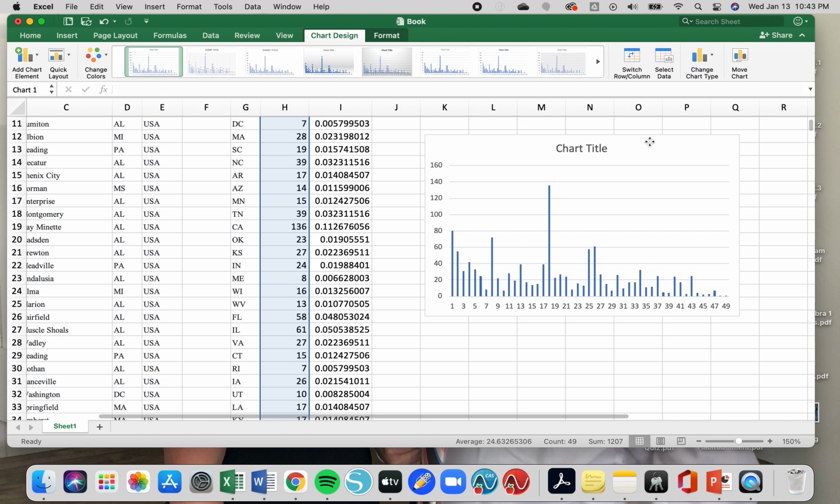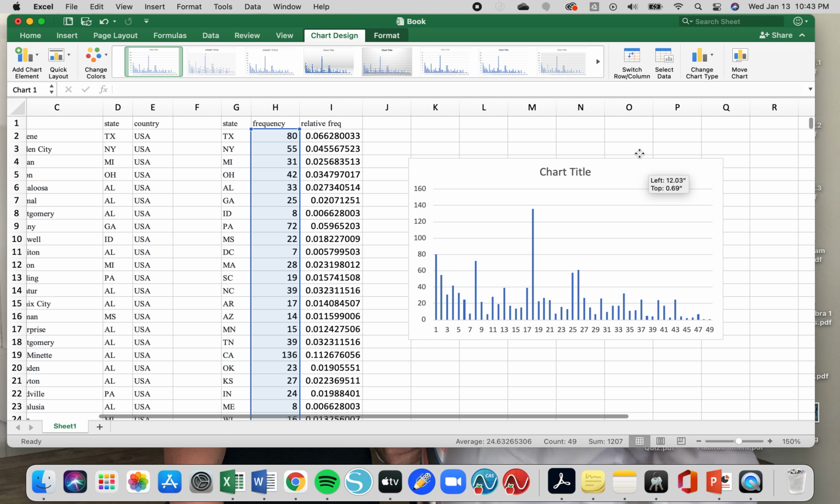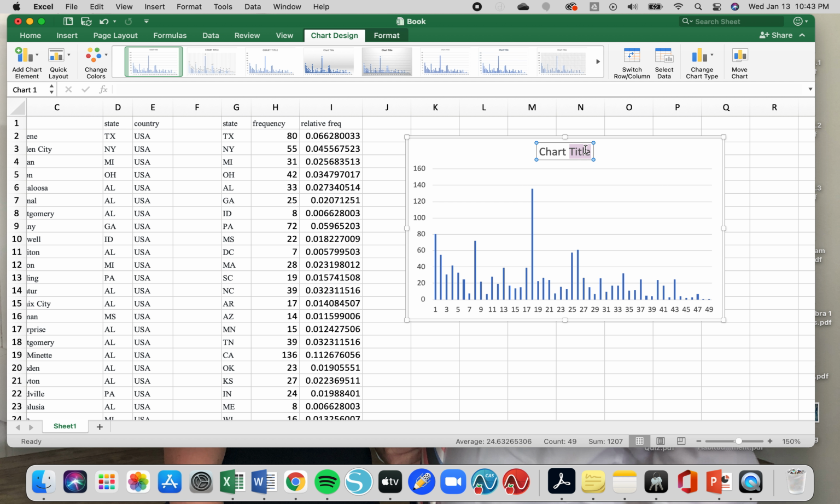So we do need to give our graph a title. Actually, you don't even want to say bar graph because it obviously is a bar graph. We can say distribution of schools within each state. So remember, distribution is just a display of the data.